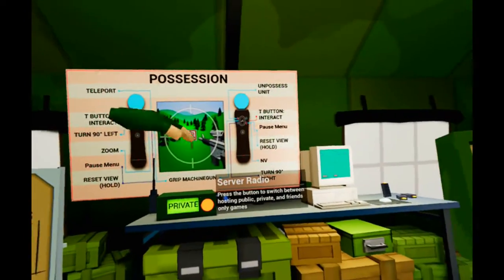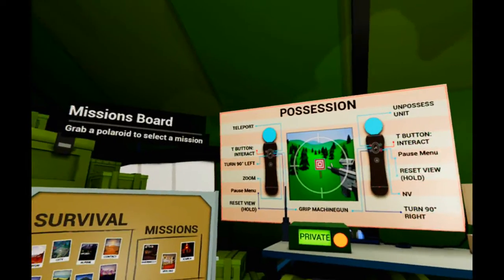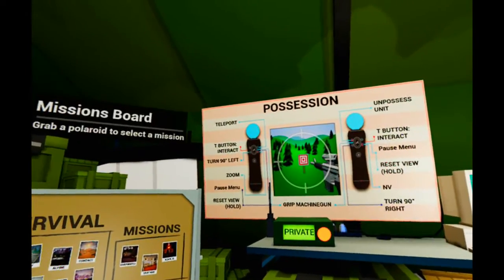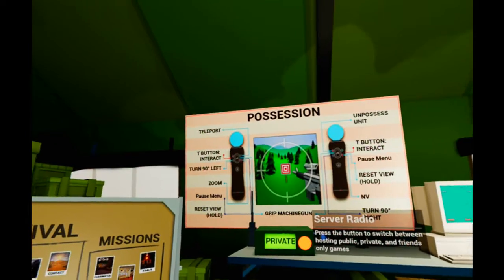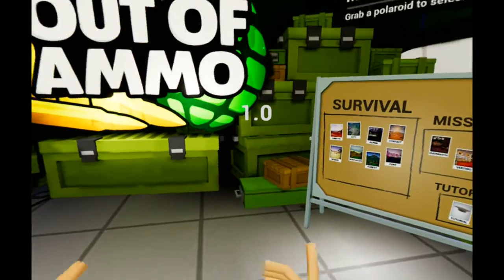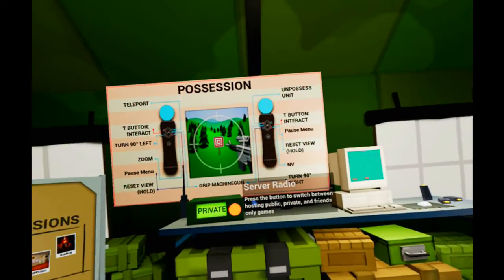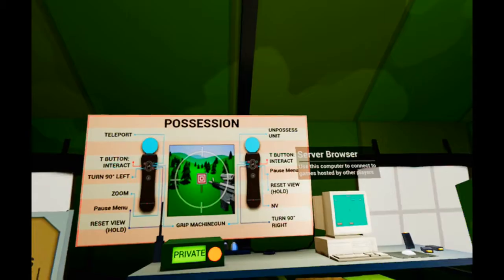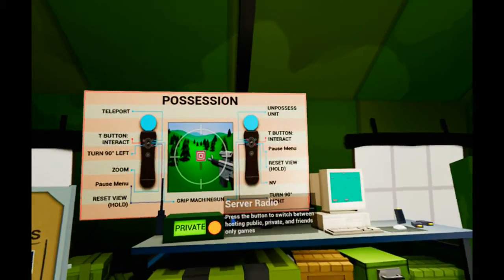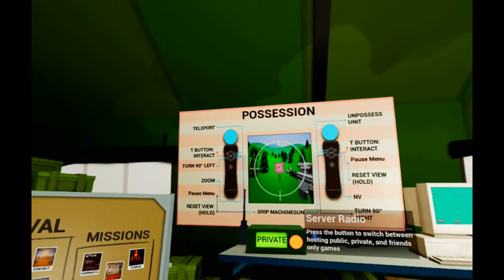Interact. Server radio. Oh, I can play with friends. Nice. Server browser. Nice. Turn left. Turn right. How do I turn right? No, that is zoom. Turn right. It's the X on both. Rather than being X on one and O on the other, it's X on the right and the left, which is weird, but whatever. Night vision. Cool. Interact. Unpossess unit is up there.